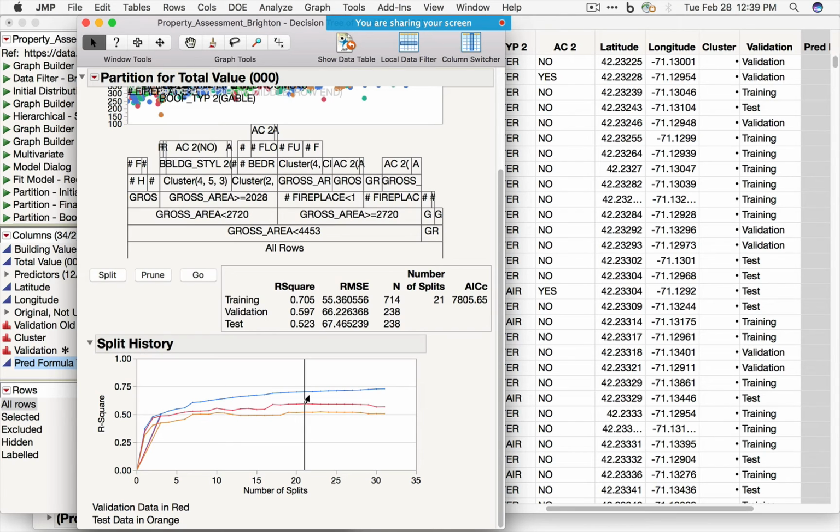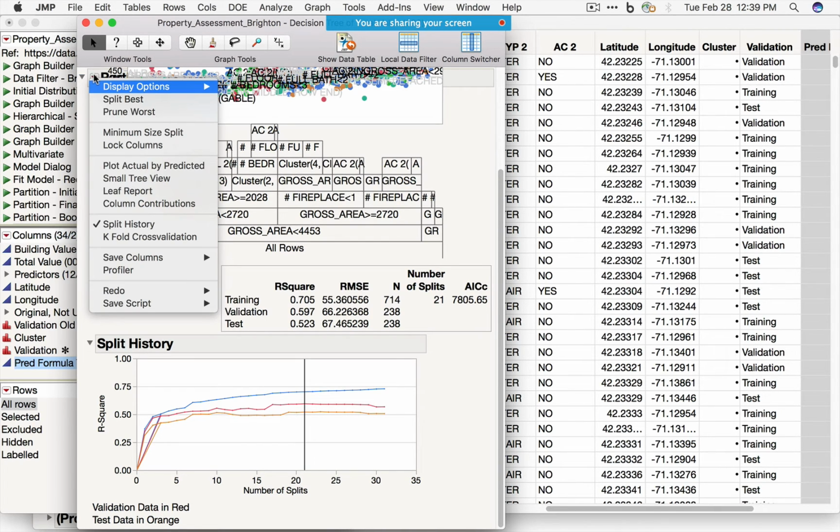And this is really nice for talking about what would happen if we just kept splitting, kept splitting, kept splitting. The R-square for the training set continues to improve slightly with additional splits, but when we apply that model to the validation set, we see that it kind of levels off and then it drops down. And the same thing for the test set. So JMP will keep splitting. It'll find the maximum validation R-square. It'll keep splitting, and it splits 10 additional times, and then it drops back to the point where we had the maximum value of the R-square.